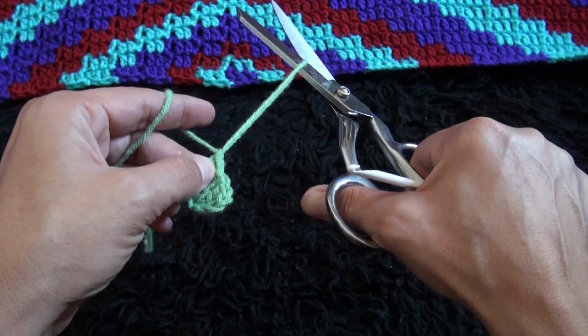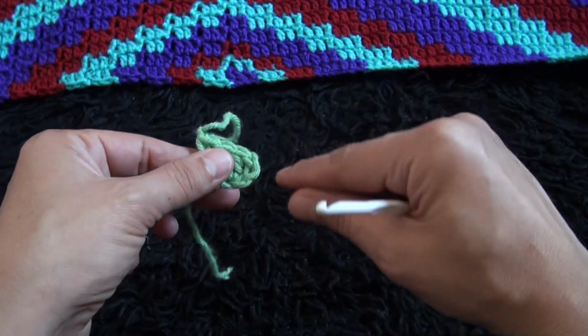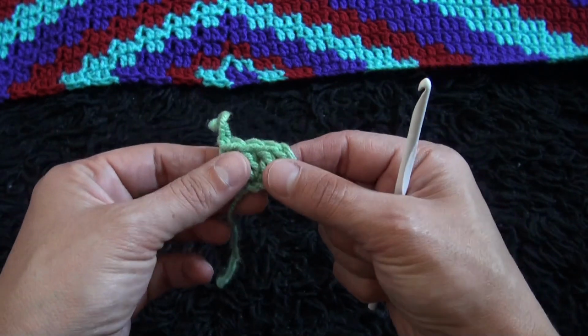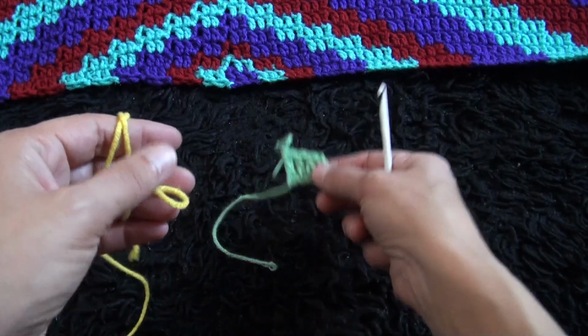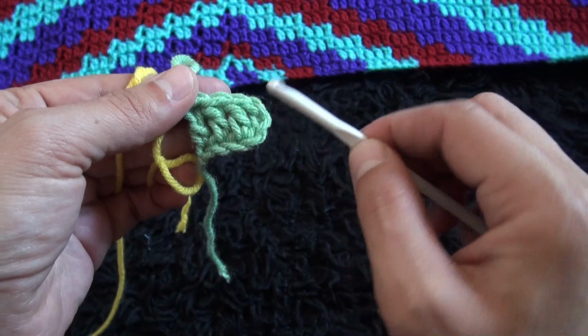The thing about this pattern is that after each row you have to cut the yarn and start all from the beginning of a row on the right, regardless of whether you want to use multiple colors or not. So now that we have finished row 1, you see here for row 1 we have 4 double crochets in total, since this 3 chain at the beginning of the row counts as 1.